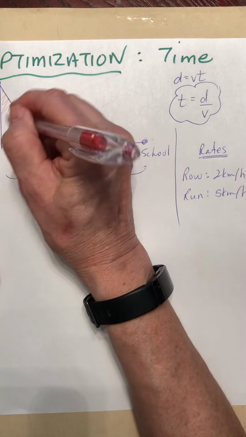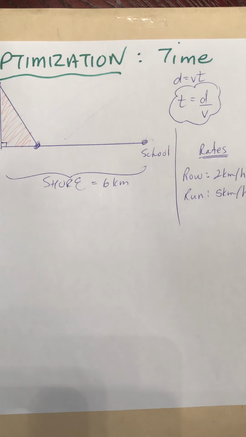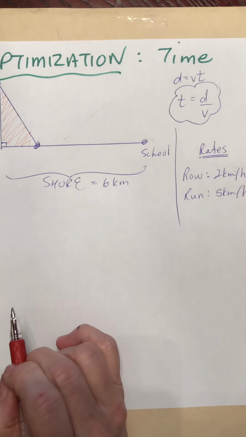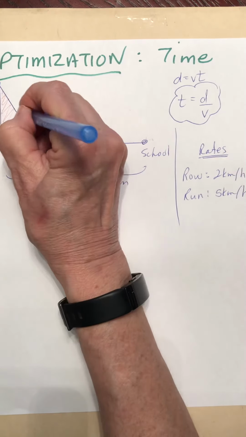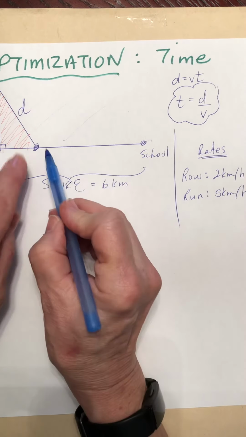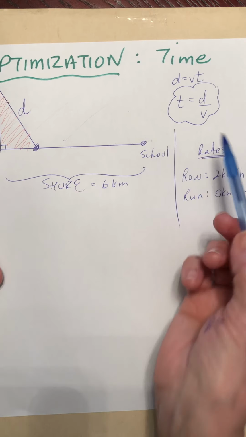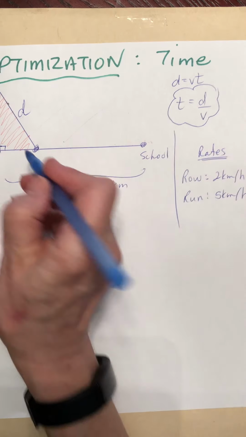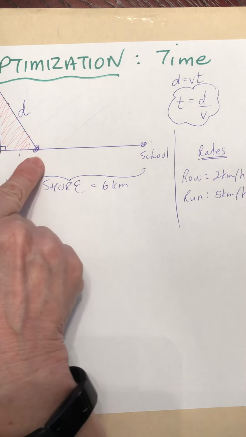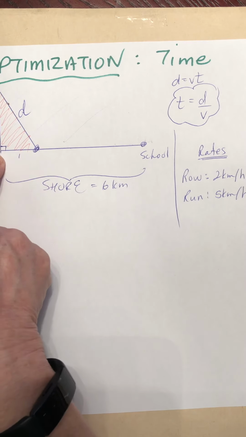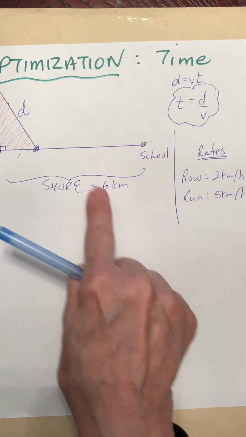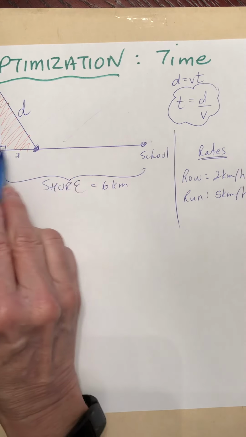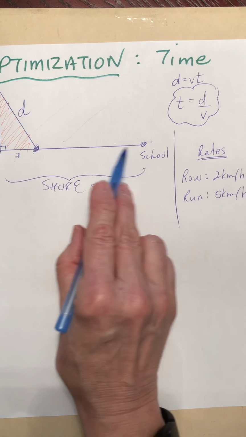Well, just like we did in distance problems, we're going to end up with a right triangle. So therefore I want to have knowledge of the 3 sides of this right triangle. Well, we're going to call this side distance as we did previously. Then I have this other scenario. So looking at this distance, the entire thing is 6. So think about it for a minute. Let's say this is 1. From here to here, if you landed 1 kilometer along versus your straight to shore distance, how much is this? Well, it would be 5. 6 minus this 1 would give you 5 for this distance. Or if this was 2 kilometers, 6 minus 2 would leave 4 for here.